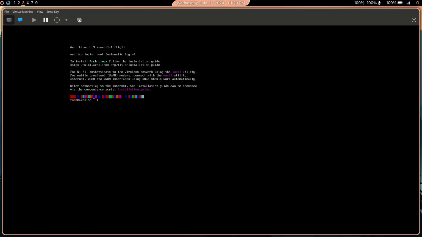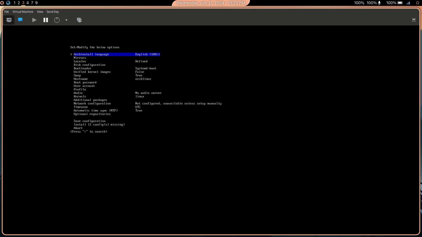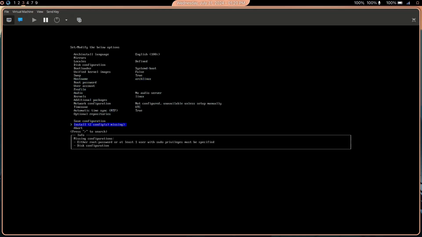So when you first come in, you're going to be greeted with this terminal. Now, a lot of people consider terminal to be scary, but really, if you just type in archinstall, you're going to get an Arch installer eventually. Again, virtual machines are a little bit slower, and then you just go through each one of these fields, you fill them out the way that you want to, and then you install, right?